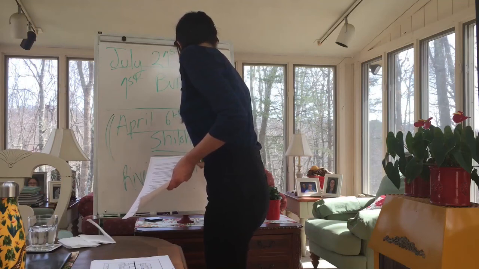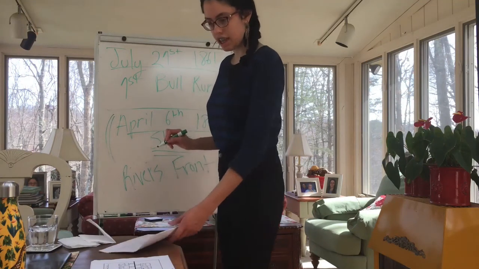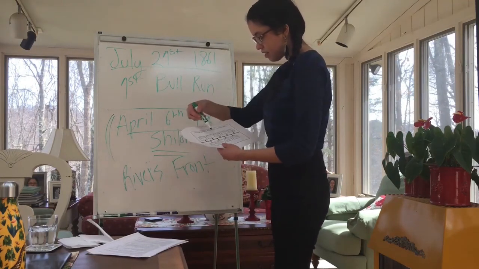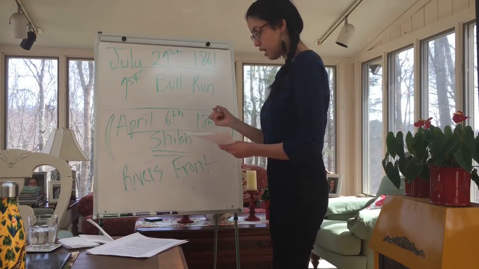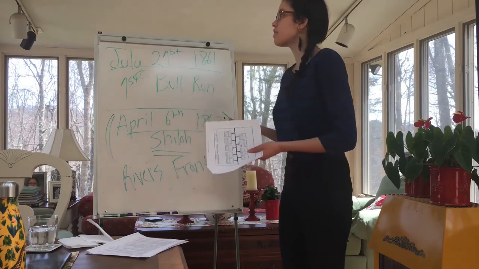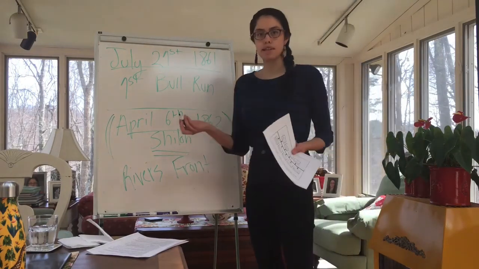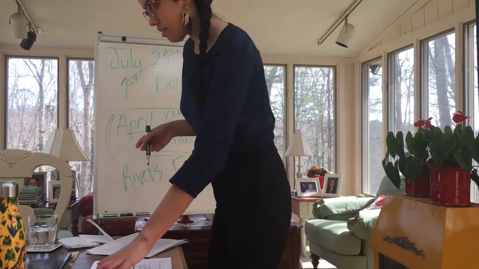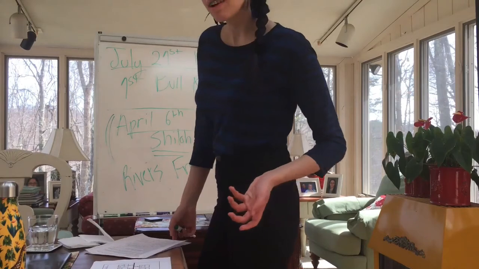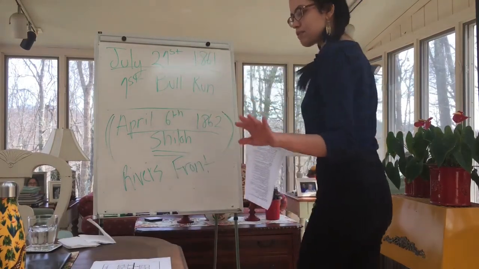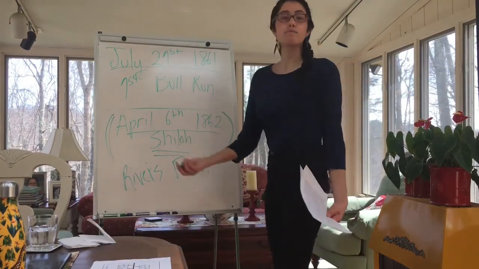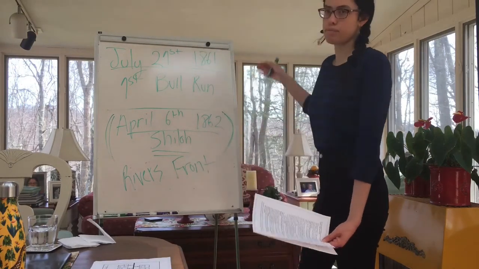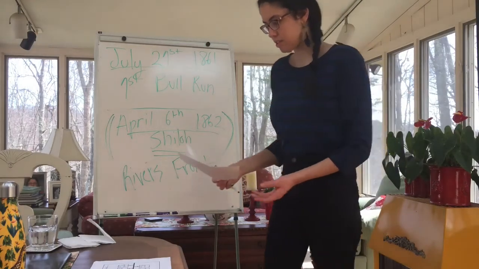If you want to note that down on your timeline, Shiloh is the river's front. You could put an R on top of it. Bull Run would be the Potomac front. You could put a P there because that's near D.C. I think Fort Sumter would be the ports front, and I'm not exactly sure how the abbreviation works, but if that's something you want to indicate, that would be helpful and orienting in your mind, especially since I can't have a huge map in front of me to point you guys towards.